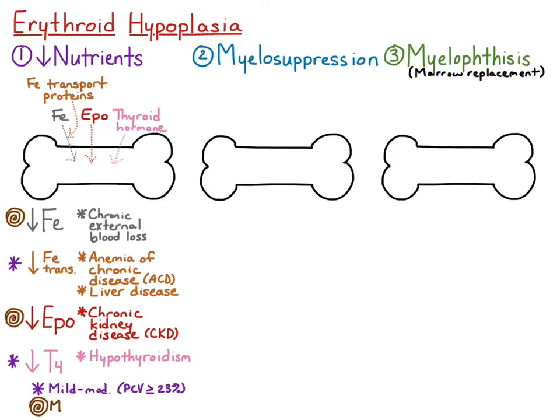The other two causes of anemia, iron deficiency and a lack of erythropoietin, those can be variable in severity. It can be mild to severe, and with the iron deficiency anemia, you may also see a microcytic hypochromic anemia. Anemia of chronic kidney disease or chronic renal failure, that tends to be normocytic, normochromic.